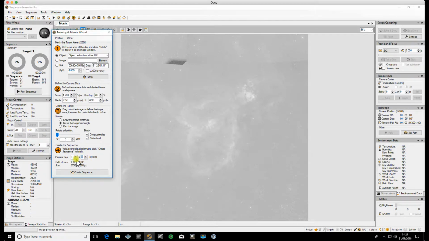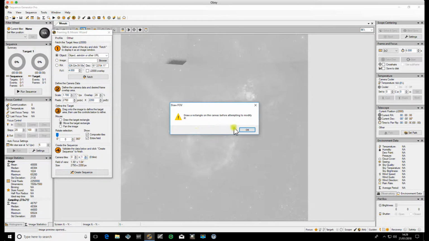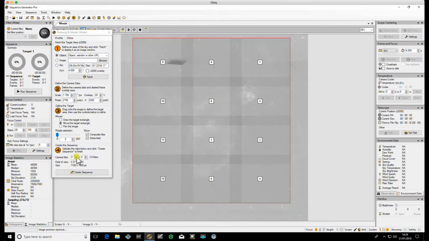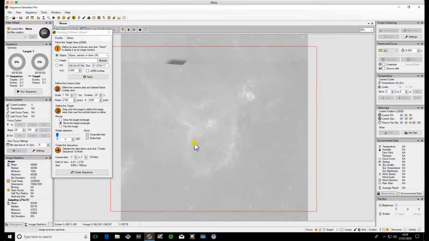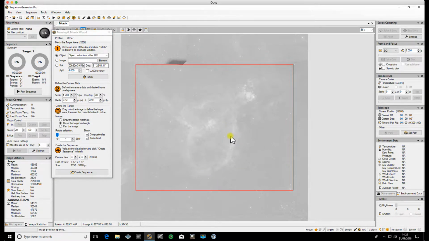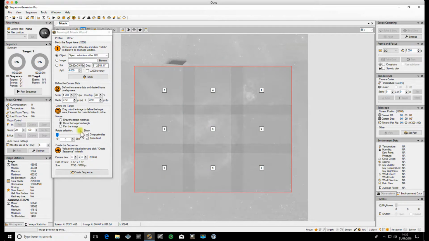Now if we delete that particular one, you can just draw the bigger field with your left mouse. So you hold your left mouse down, and we've got no data in there. If I click on draw, I can select the whole lot and it will pick how many tiles I need. And you can change this if you decide, well, actually I want to go 4x4, so I'm going to have a 16 tile mosaic. That's probably a bit too big actually. So if we go 3x3, that's a nice field of view for covering that mosaic. So this one's going to be a 9 panel mosaic. Once you've created that, you can add or take away or move it around until you're happy with the framing that suits your sensor size and so on.